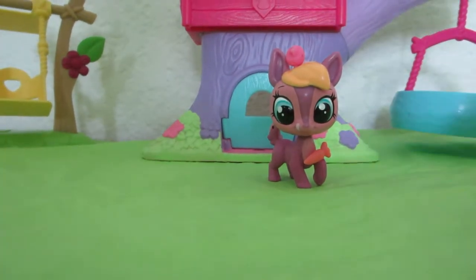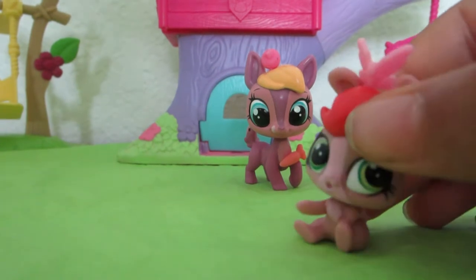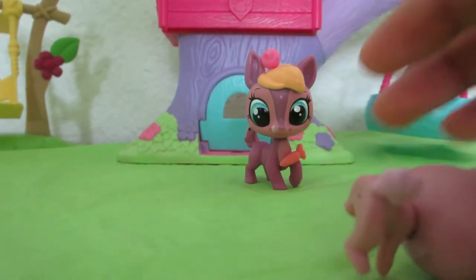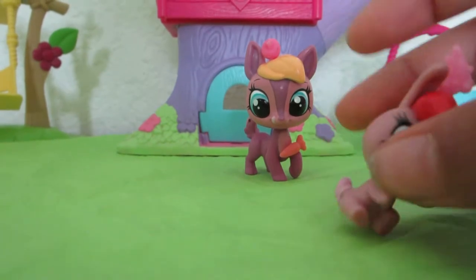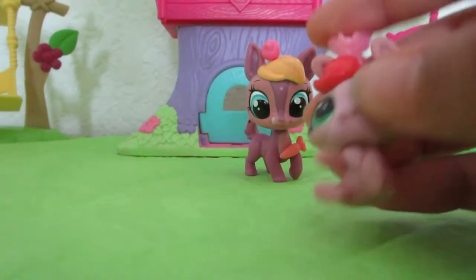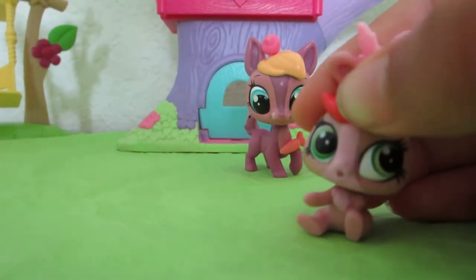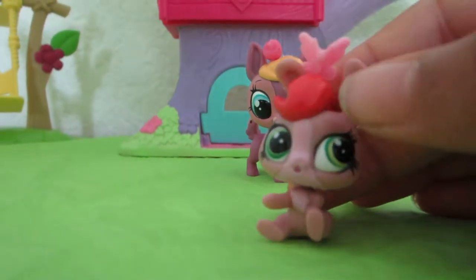And hopping on in is Curtsy Cotton. Despite having the name Curtsy, Curtsy cannot stand up very well. She keeps falling over. She's a little bit crooked, but she's still very adorable. She has this really detailed butterfly, so they really detail the deco bits. She has this carrot-colored hair, like a big puff of cotton.